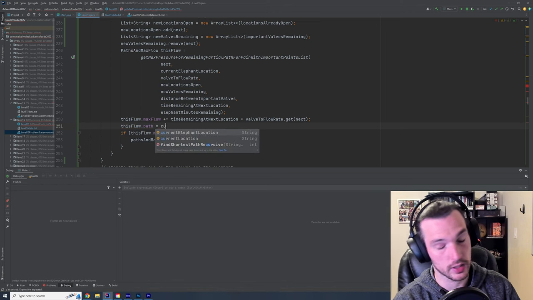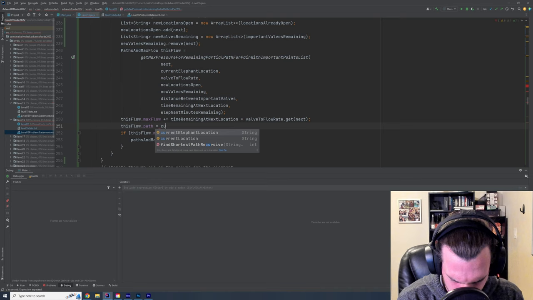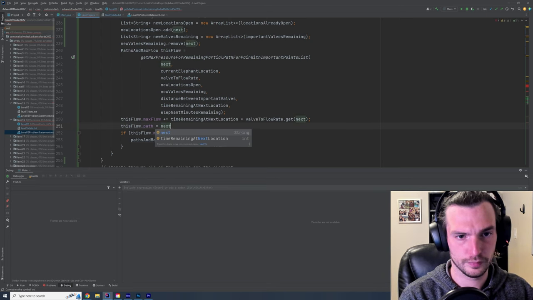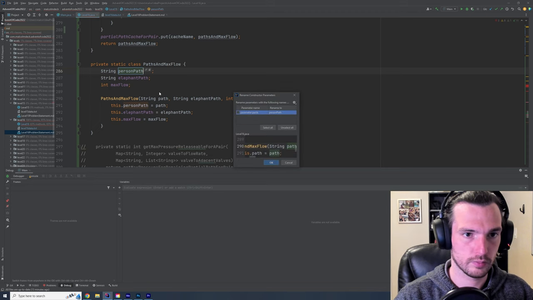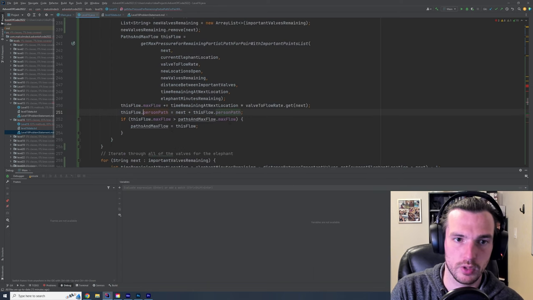Current or next? I gotta think, 2630, geez. That is really high. Okay. In order for the math to make sense, do I need to input the current location or the next location? The next location. Next plus this flow dot path. We're actually going to go to this real quick and refactor this to be person path. Okay. Good job. You've done it. Back to this. Okay, that seems right.